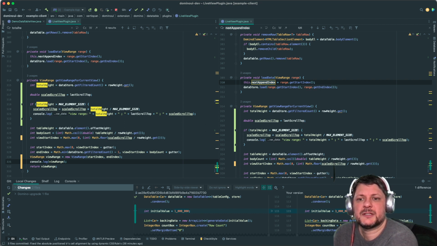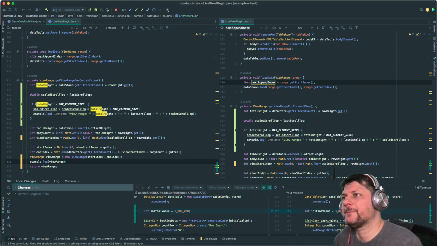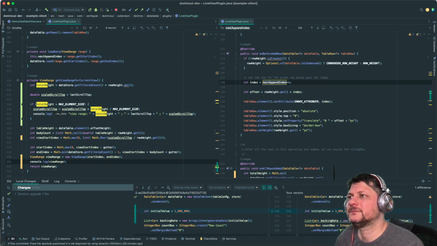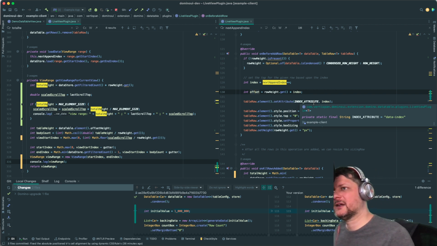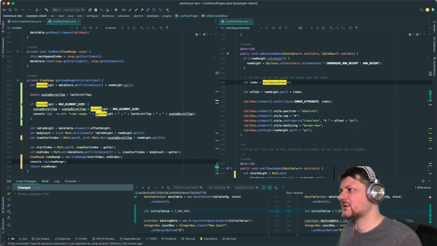Which should still be correct. But I need to change the offset though. So the offset's going to be a scaled offset. So we're going to basically do a similar thing down here.